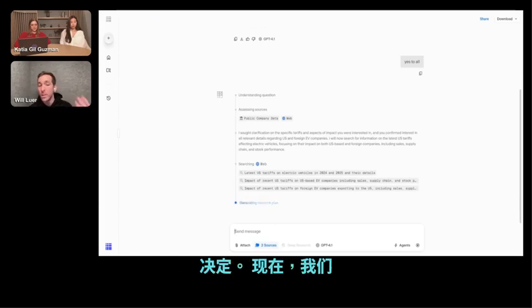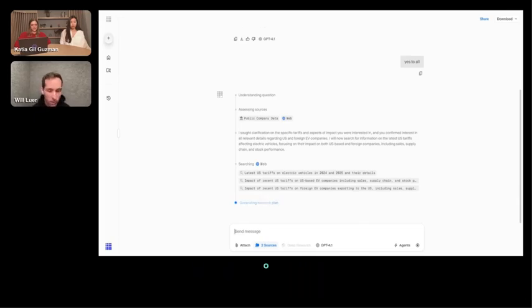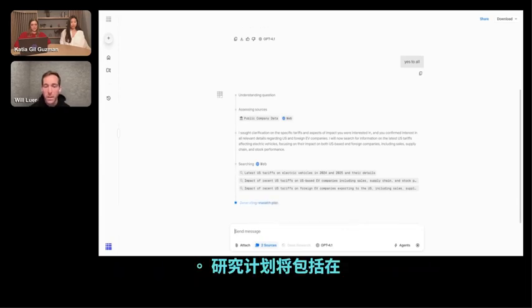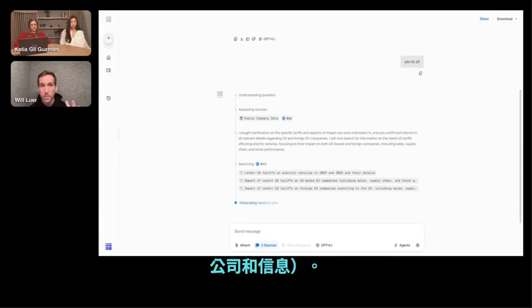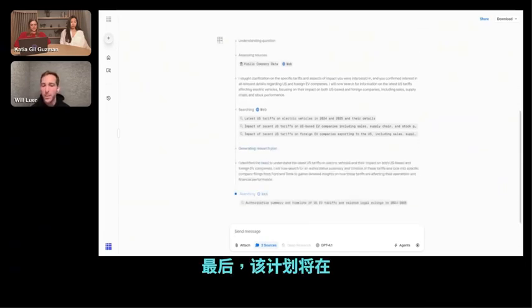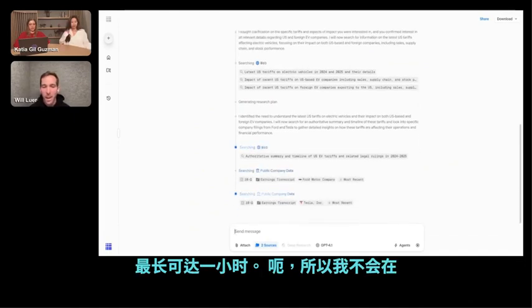And here now we're generating a research plan based off of this broad search we've done. The research plan is then informed by what we found on the web. The research plan will include things like what to look for in future web searches, as well as what to look for in SEC filings, including both companies and information. And then finally, that plan is executed over pretty long time horizons, upwards of an hour.